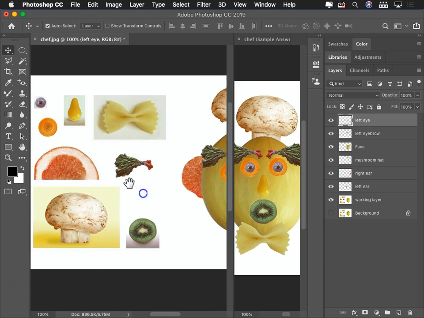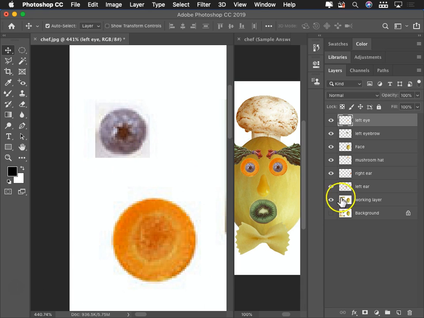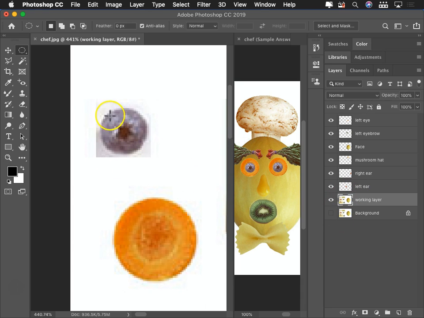And next one, the eyeball. Hold down Shift. Control J. This is the eyeball. This one is left.